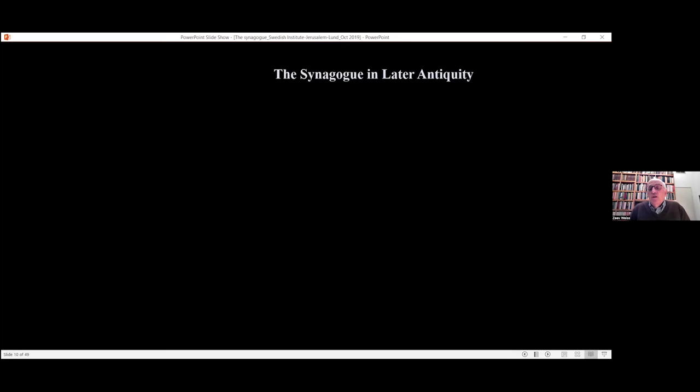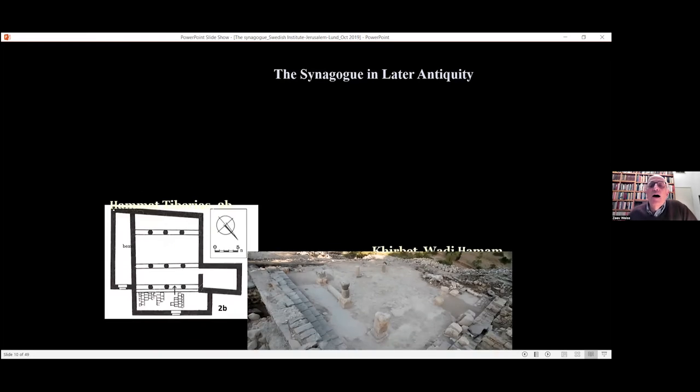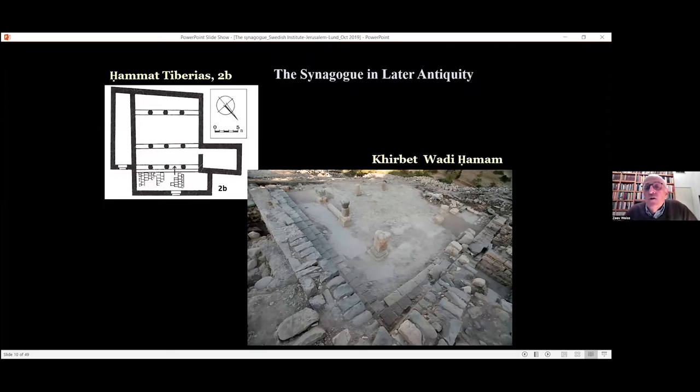Once the temple was destroyed, you needed to replace it with a different institution. And that's how the liturgy of the synagogue started to develop in the third century and onwards. And when I'm saying there's a gap between the little resources and archaeological finds, I mean that after the suppression of the Bar Kokhba revolt, we don't have any synagogues. There's no evidence for a synagogue up to the early third century or even mid third century. It's about 80 or 90 years that till now, we haven't found any evidence for constructions of synagogue.